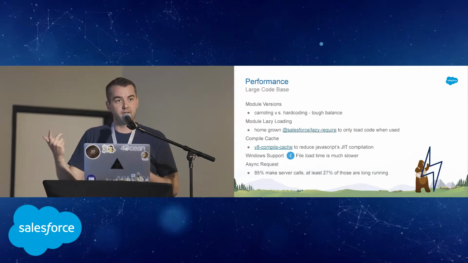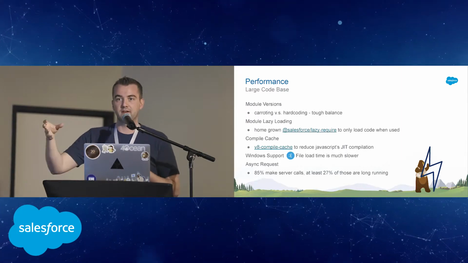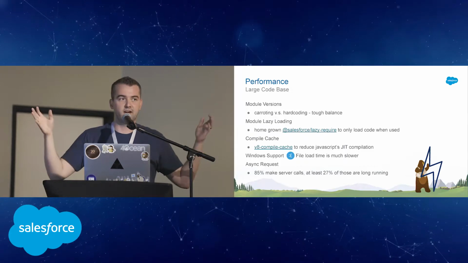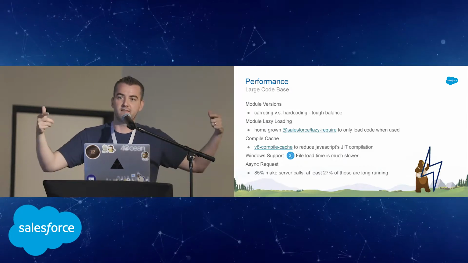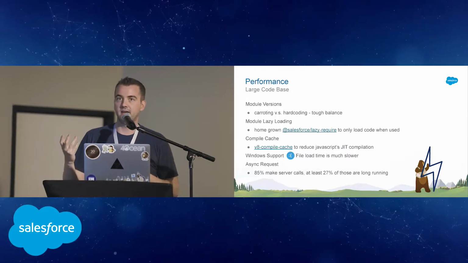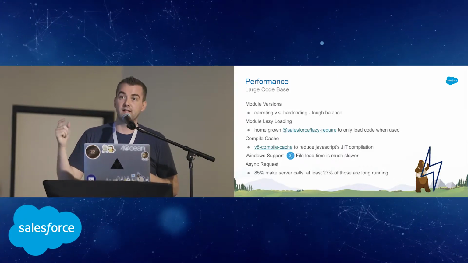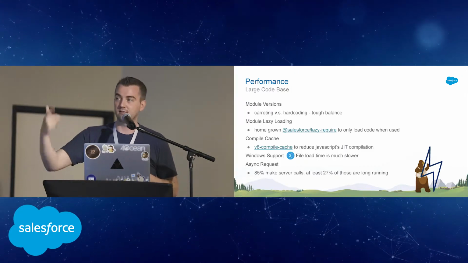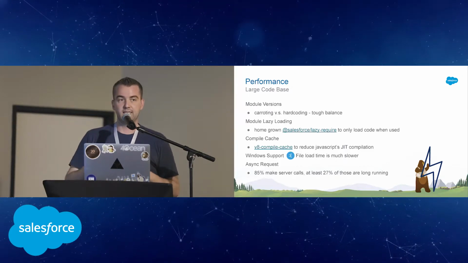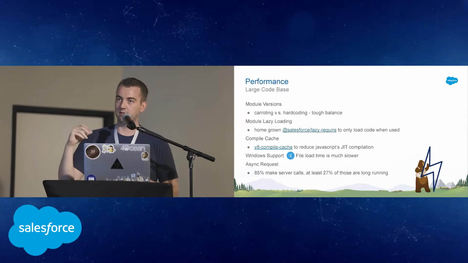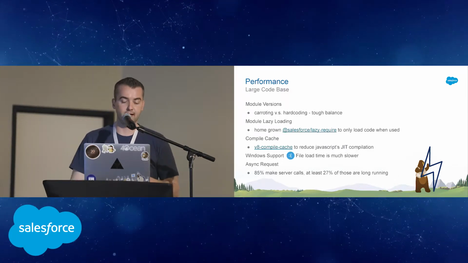But if you hard code everything, that means that some other libraries that you're using, maybe they're using Lodash and we're using Lodash and you're not using carroting, now you're bringing in multiple versions of that node module into memory. And so there's been times where we've had 11 different versions of the same node package being loaded into memory every single time a command is executed. So you can see how quickly things spiral out of control. So just keep that in mind when you're incorporating more and more dependencies into your CLI.